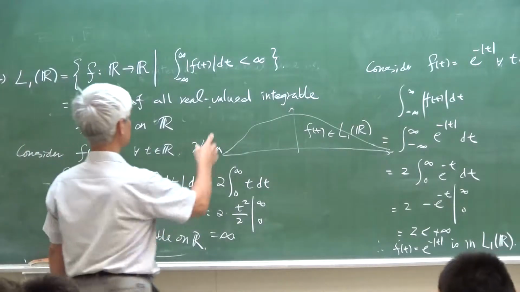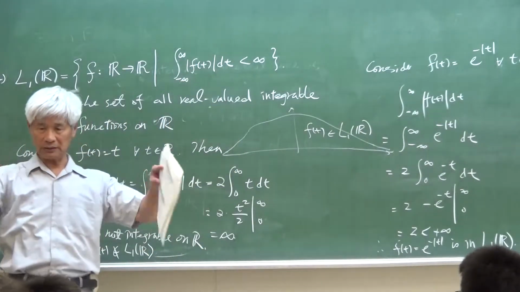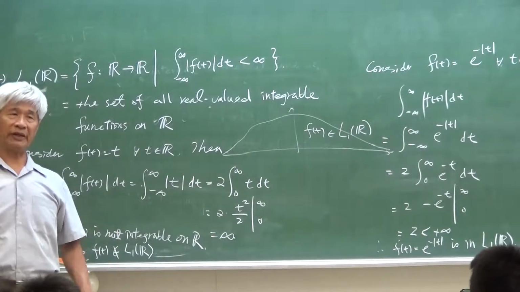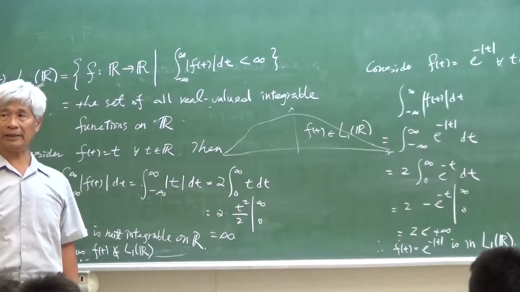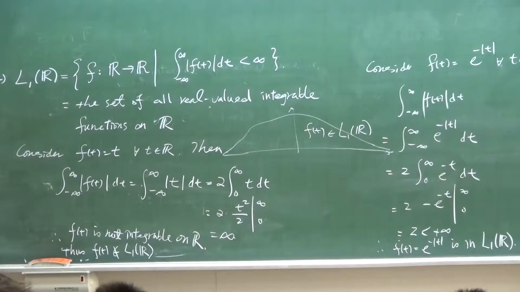Okay? So whenever you have the square here, the integral represents the total energy of the signal, and it is finite. So you are considering all the signals which have finite energy. That is practical because in the world there is no signal which has infinite energy. Impossible. If we had something with infinite energy, we wouldn't worry about the energy problem, right? We don't need the coal. We don't need the physical coal. When you burn coal, you get electricity, but you get pollution in the air, right? We don't want pollution. We want our health.